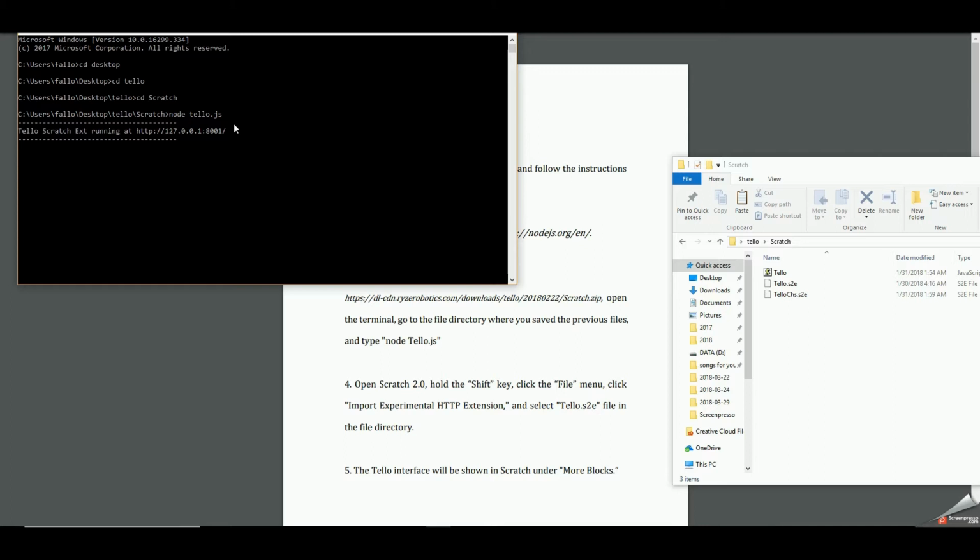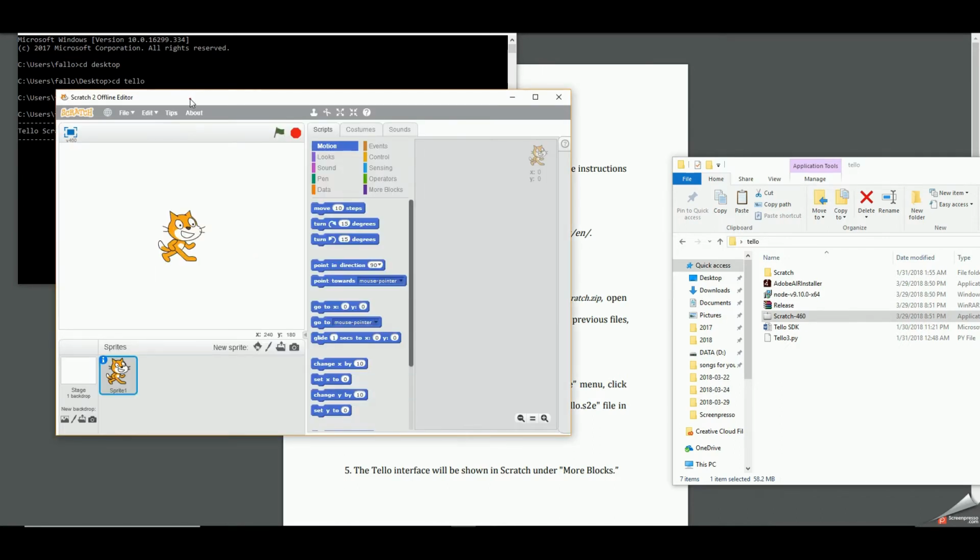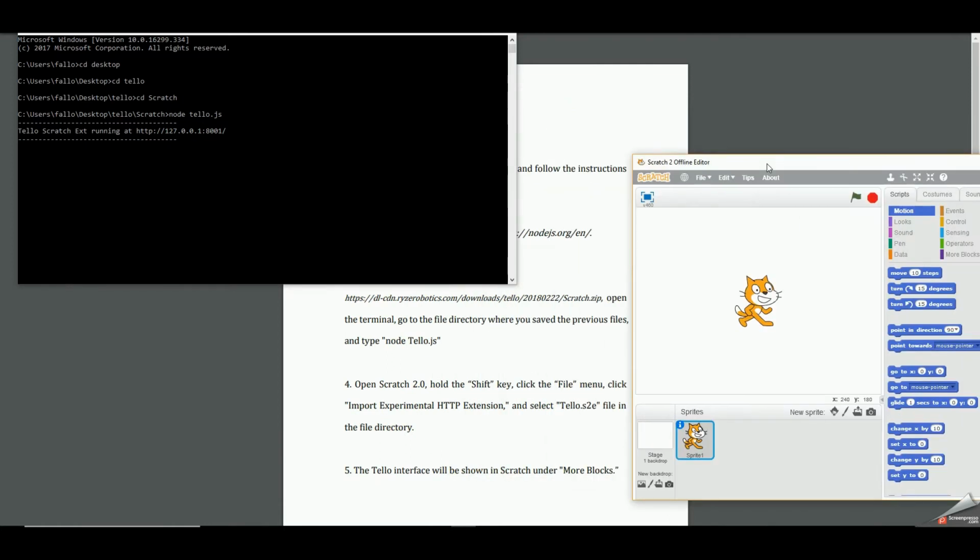So we can see that the extension is running, and then we're going to install Scratch because I forgot to do that. Scratch is installing right now. Once you have that installed, you're going to have to hold down the Shift key, click on the File menu, and then import experimental HTTP extension.